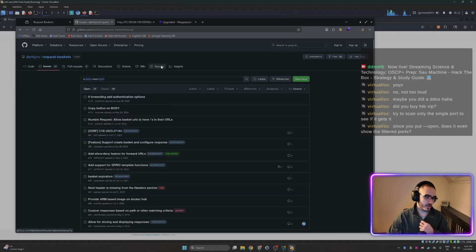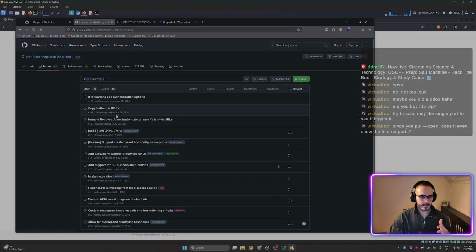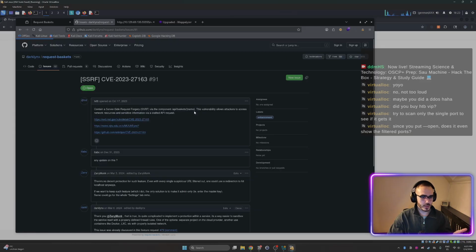Also, some projects, if they don't handle the vulnerabilities through issues, they can do it through the security tab. Okay, but in this case there is something interesting that says that there is a possible exploit.